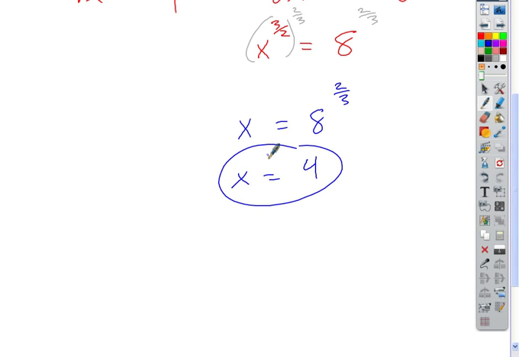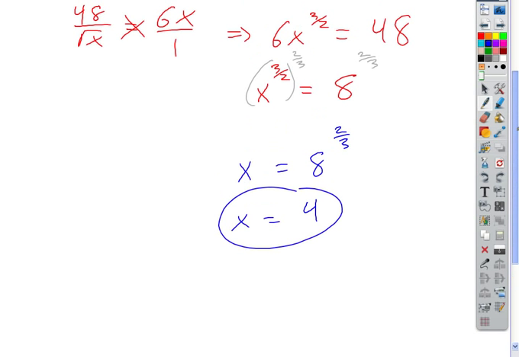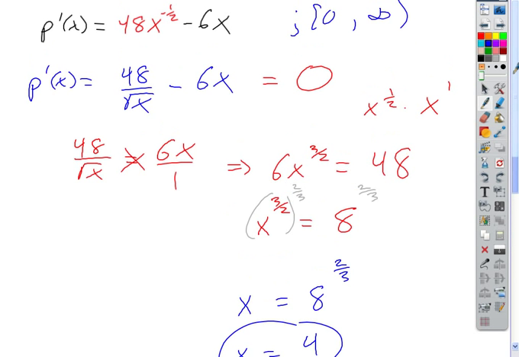Now let me ask you another practical question. Algebraically, the math gods would insist that we go back up and check that to make sure that it works, because it could be an extraneous solution. But this is a small part of a bigger problem, and we're trying to see what's the maximum value for profit. We only got one critical number, which may or may not work anyway, right? Are you following my logic?